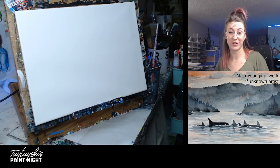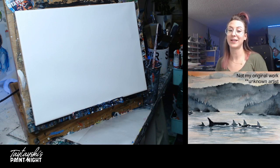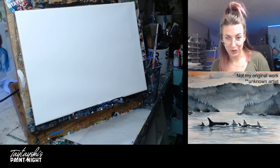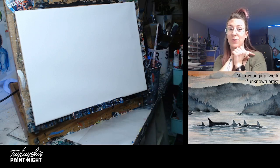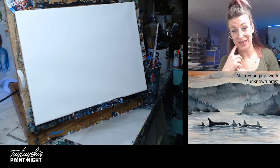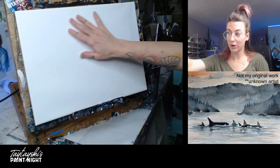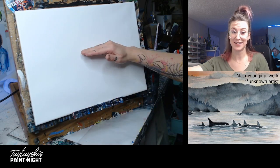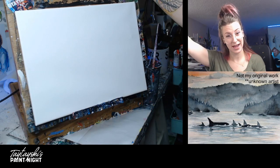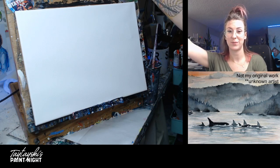Big Pot has a semi-professional setup. I love it. We are going to, like I said, paint it a little bit differently than what we see below. Big Pot with watercolor, that means you don't have white. So you kind of have to acknowledge where the white is from the beginning and not paint there. Because for us acrylic painters, we're going to be painting a bunch of layers and then the white goes on top of it. If you have white acrylic paint at home, you can paint white acrylic on top.